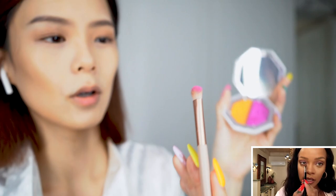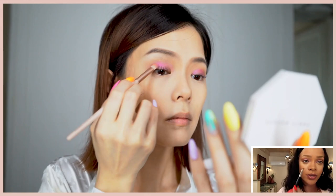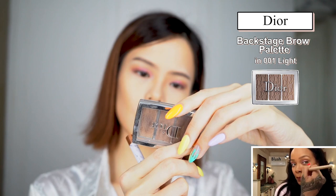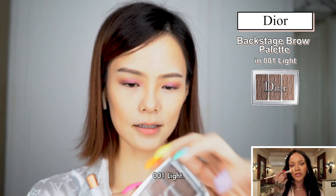Ooh, pigment. What brown is that? She didn't show. Molly Cosmetics. Like an angled kind of brush. I'm just gonna use the Dior Backstage in Brow Palette 001 Light to do this.